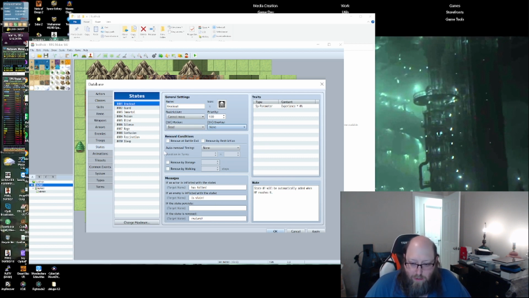Removal conditions are how the status effect gets removed. Remove at battle end means that when the battle's over, the status effect is removed. Remove by restriction means that if another status effect gets applied that has a different restriction than the one this one has, this one gets removed.